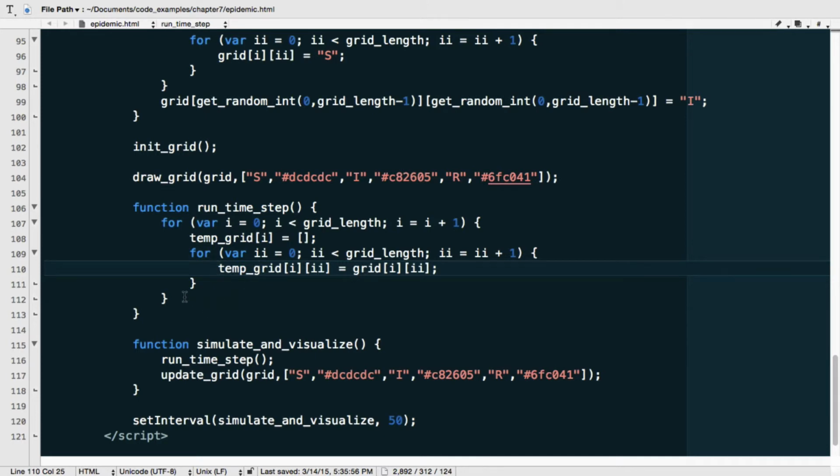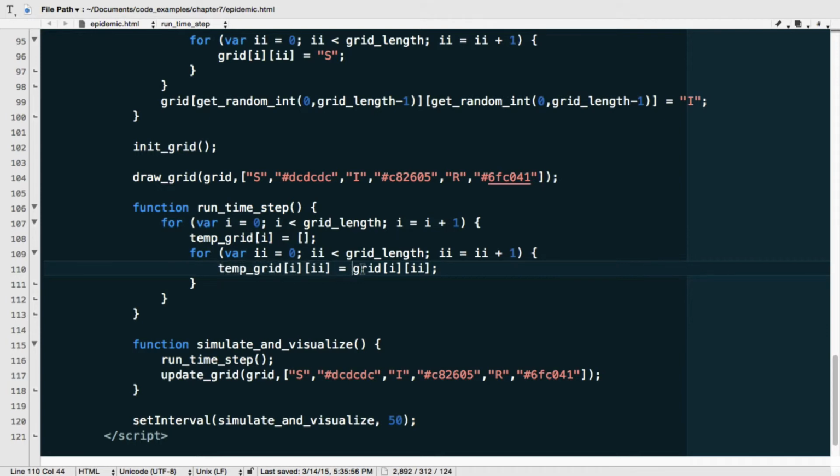And just as a reminder, we're setting up this temp grid so that we can update all the states of the individuals quasi-simultaneously. There's nothing really simultaneous in this type of programming. Everything happens sequentially. But in order to avoid any weird temporal conflicts that shouldn't happen, we're just going to set up this temporary grid, sort of a temporary storage, where we're going to keep track of the individuals in the new generation, or whatever the states will be in the next generation.